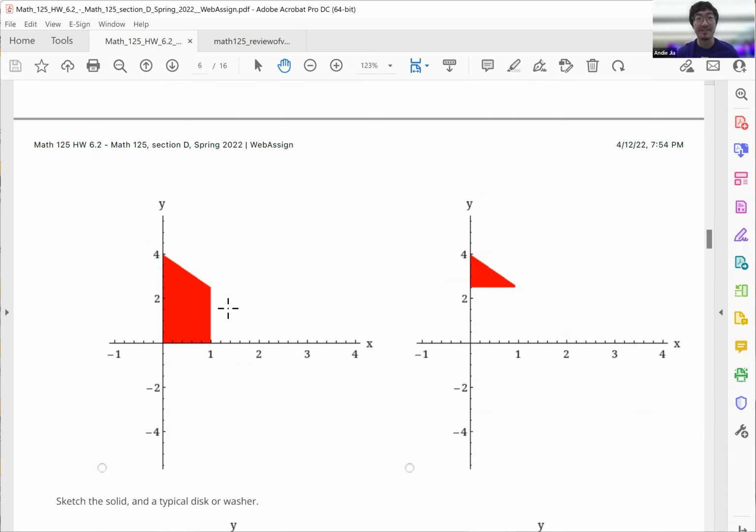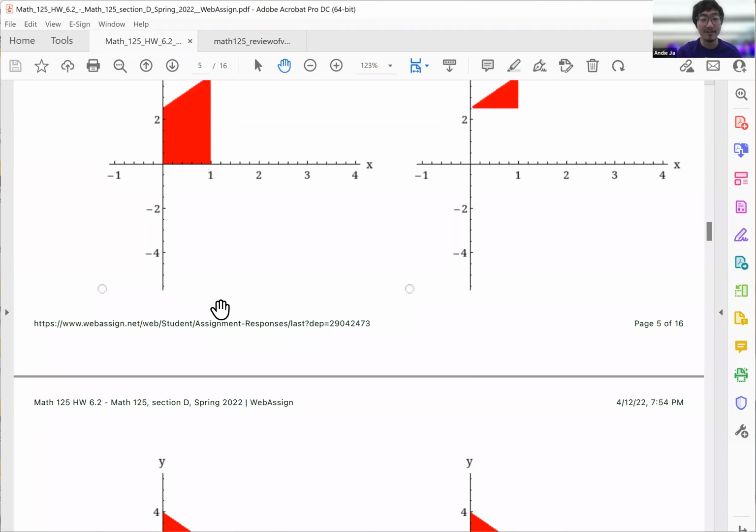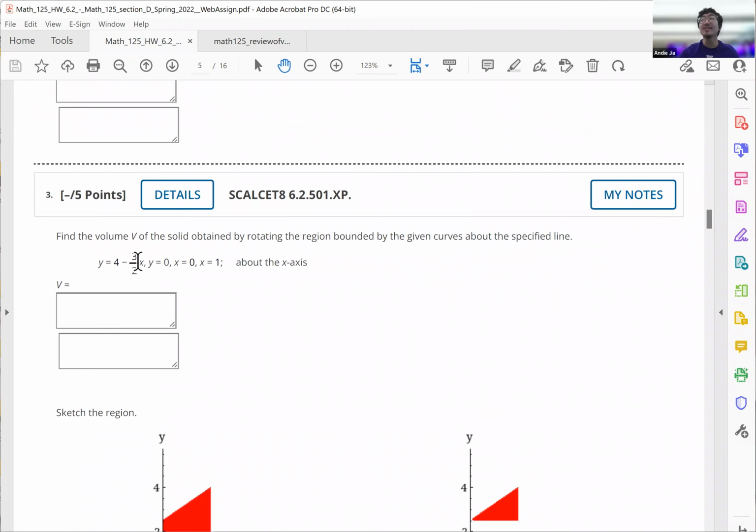It's a trapezoid, but we do not compute it as a trapezoid here. We just use integration either way. This is a way you can find the volume of a solid trapezoid, because you know how to find the volume of a cylinder, a cone, or a cube, but not this one. You just need to remember the region formula: top minus bottom.